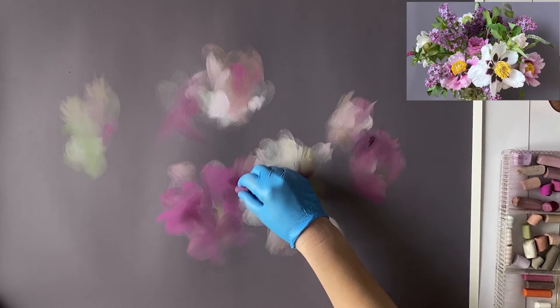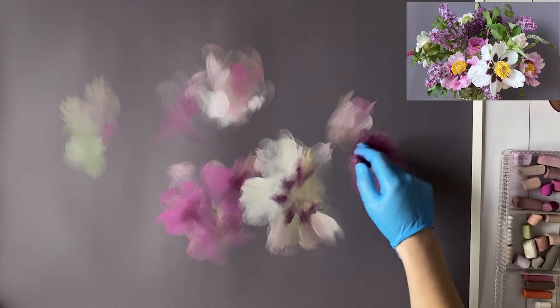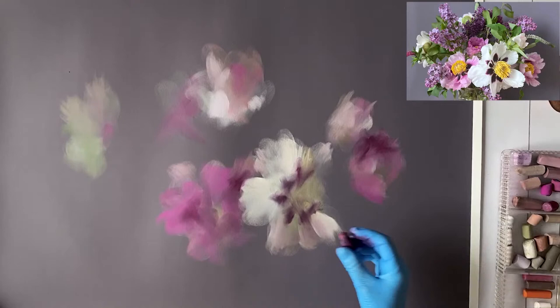This video is not fast-forwarded. This is the normal, relaxed speed I draw with. There is no need to rush here. Nevertheless, the whole process will take just about an hour, not because I do something very quickly, but because I do things more precisely.